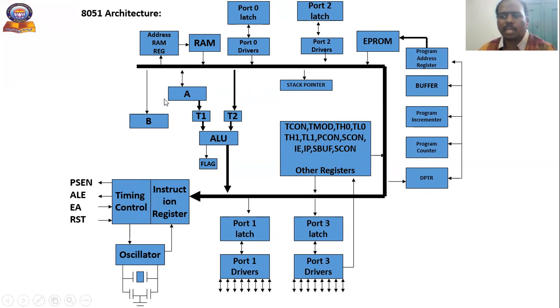Every processor or controller is going to have internal working registers. Here we have two internal working registers by name A and B. A stands for accumulator, B is a B register. Accumulator is implicit for all ALU related operations being carried out by the 8051 microcontroller. B register is an additional register which is used exclusively when the 8051 is performing multiplication and division operations.